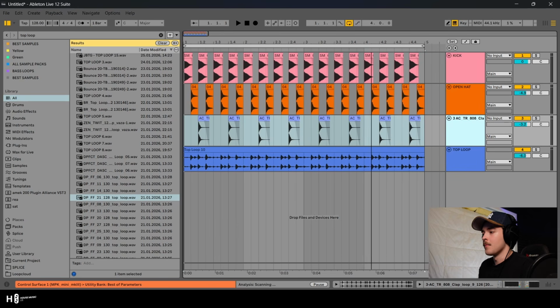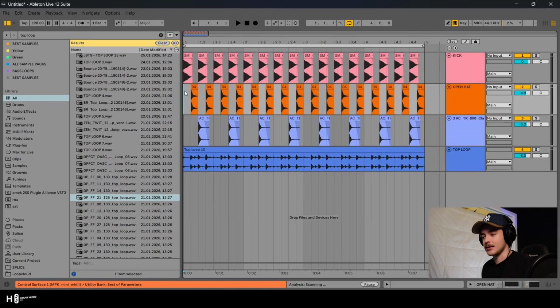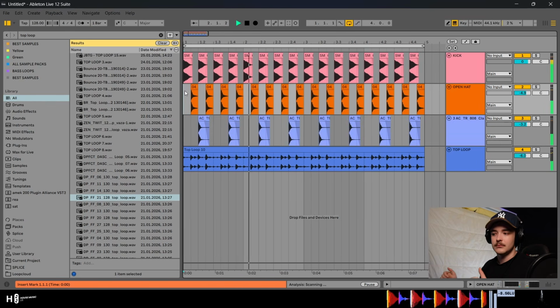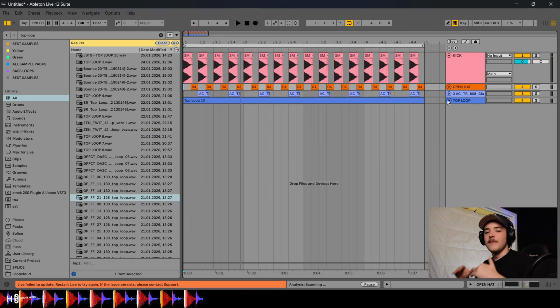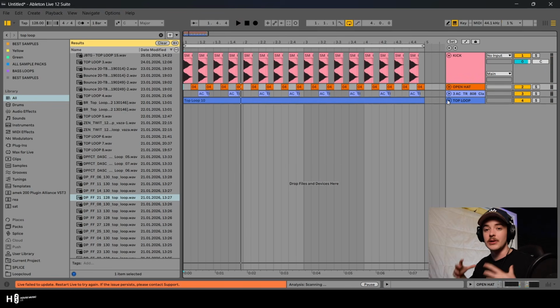Now that we have our basic house pattern, it sounds like this. That's the fundamental of our track. And I always tell people, if they have no inspiration and are not sure where to start a track, start making a drum groove. Because if you can get a good groove going with just your drums, it's a lot easier to add in a bass line and get a feeling of the track after the groove is established. The groove is the part that makes you dance. Everything else is going to be easier to place down now.